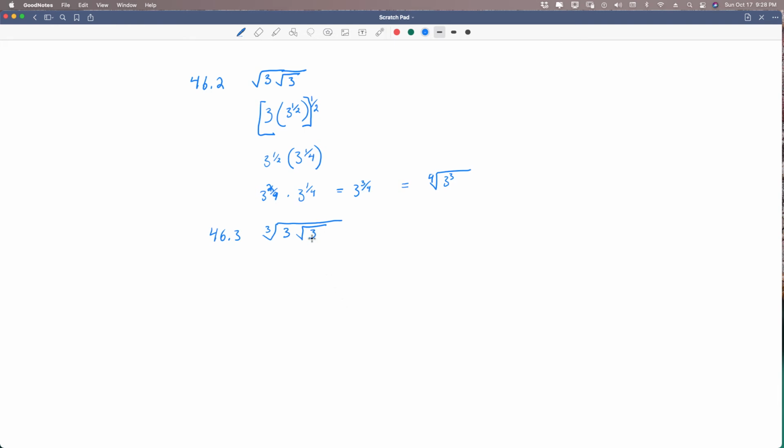So again, we start with the one in the very bottom, and that's going to be 3 1/2, because that's square root. And now we have a bracket. We do 3, and we have our bracket, and we have the cube root. Okay. Now we multiply. We have 3 1/3 times 3 1/6, because we applied this to here. So now we have to find the common denominator, which would be 6. So that would make this 2/6. So 2/6 plus 1/6 is going to equal 3/6. So that is that right there. And that translates to the 6th root of 3 cubed. That's what that translates into.